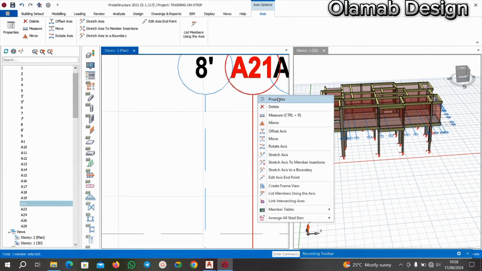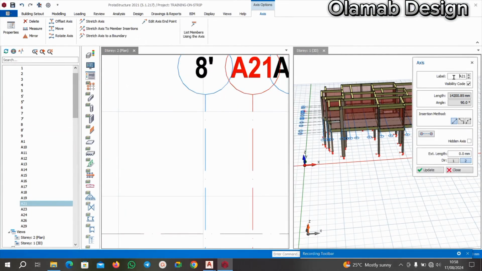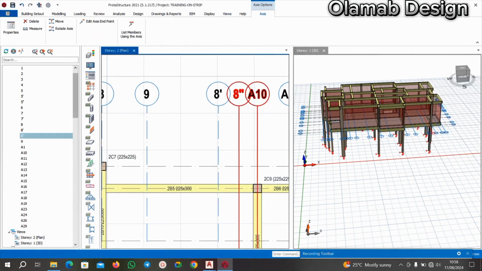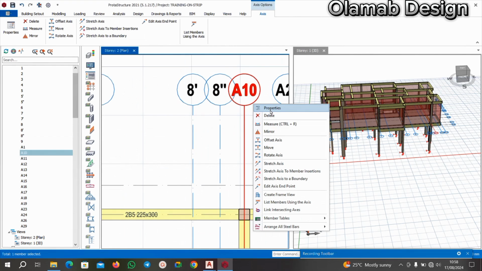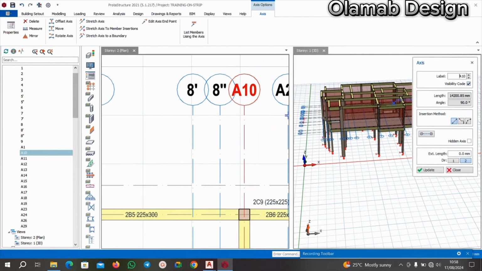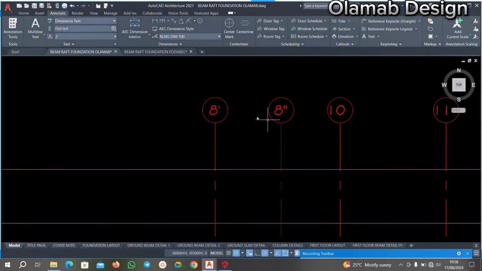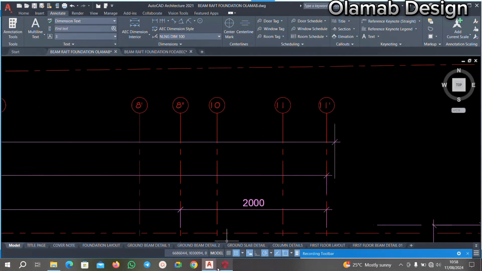So we go to this point, properties, 8 prime prime. Update it. And this will be 10. Properties, this will be 10. Update. Then after this, we have 11 and 11 prime, okay?